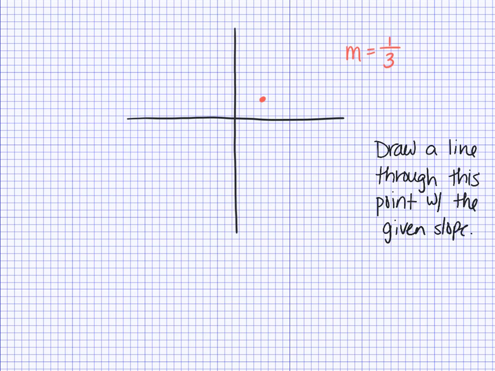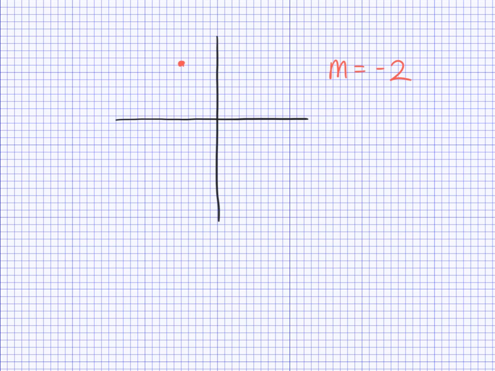So all we got to do is draw the line. So I know my line has to go through this ordered pair right here at 3, 2. And I'm just going to use my slope, rise over run, to get my second point, and then I can just draw a line. So from this red dot, I'm going to rise 1, and I'm going to run 3. And since my graph is kind of small, I'm actually going to do that one more time. So there's my line right there. And that's all you would need to do for a direction like that if all they asked you to do was to draw the line. So I've given a point, given a slope, get the line drawn. Let's do one more like that.